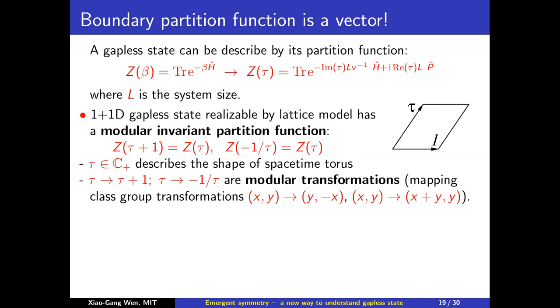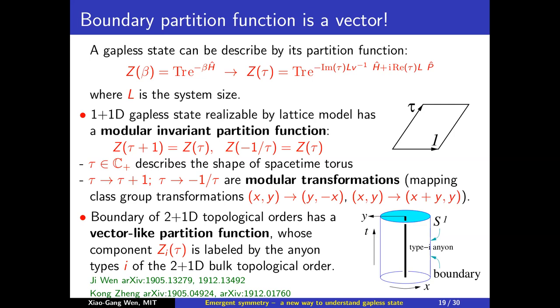However, for the symmetry, we are really considering the boundary of a two-dimensional topological order. For a gapless boundary of a two-dimensional topological order, we have an extra twist. The partition function is not just a number, it's a vector, with many components. The gapless boundary gives rise to some non-trivial partition function, but we have the option to insert the world line of an anyon in the middle of a cylinder in the bulk. The boundary then has a different boundary condition, and different sectors have different partition functions. So the boundary of a topological order is gapless and is described by a vector-like partition function. The partition function has many components, and the number of components corresponds to the number of anyon types in the bulk.